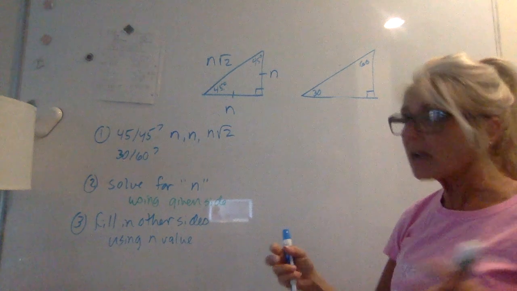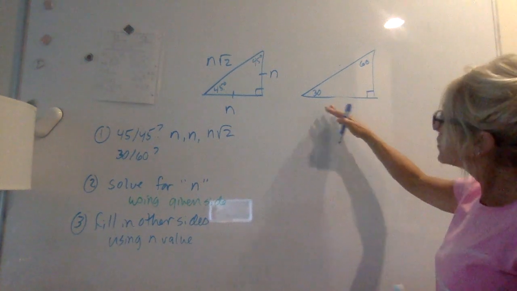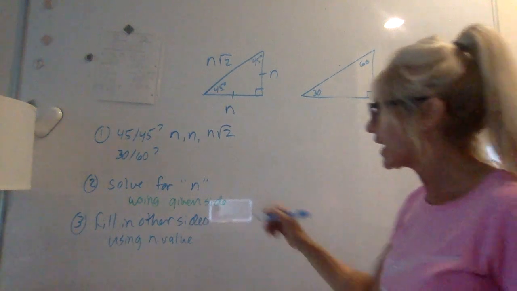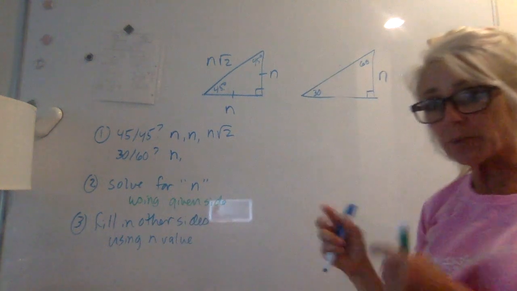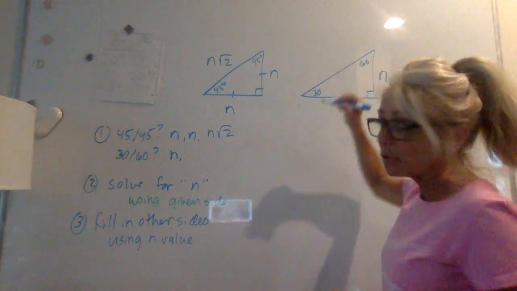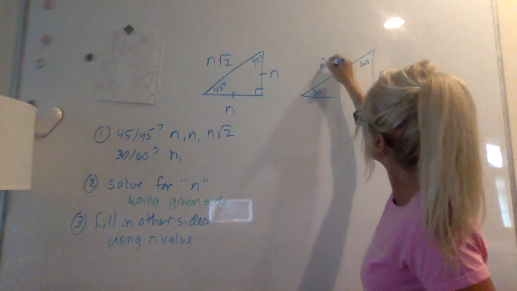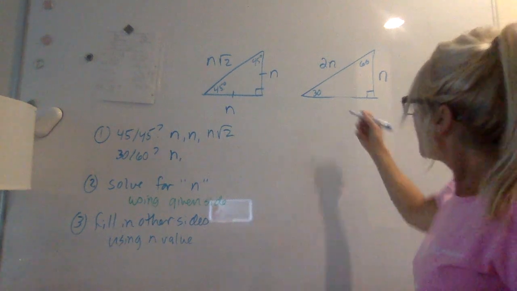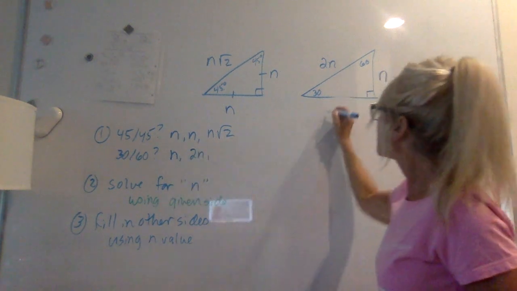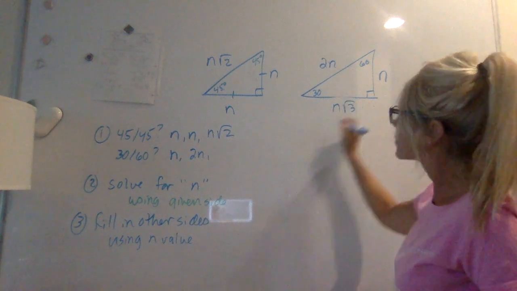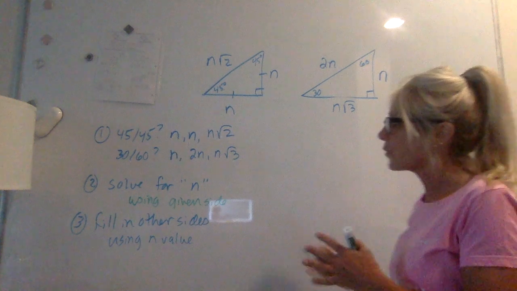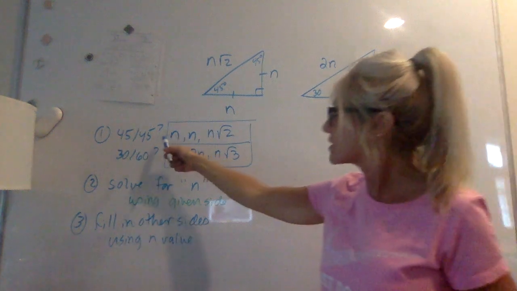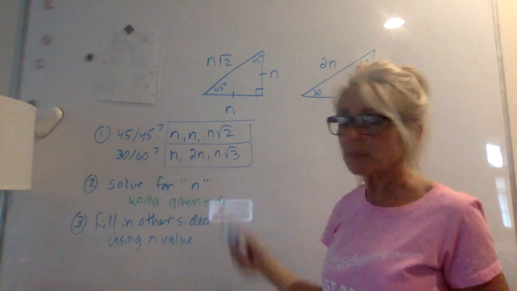The second special triangle is a 30, 60, 90. In this one, the shortest leg, meaning across from the 30, is going to be your plain old N. So once you know it's a 30, 60, 90, label that short side N. And again, the 2 goes on the hypotenuse. So the hypotenuse is twice as long as that, always. And then the third leg is going to be that N value times the square root of 3. This is something you just have to know so that when you've decided it's a 45, 45 or a 30, 60, 90, you can label it appropriately.